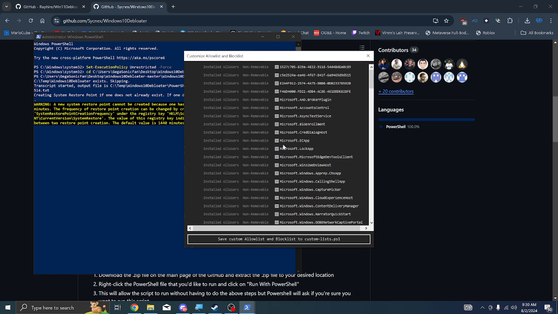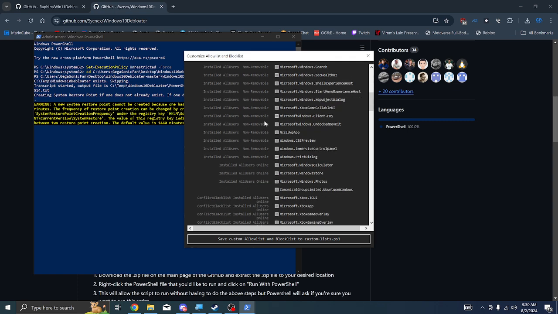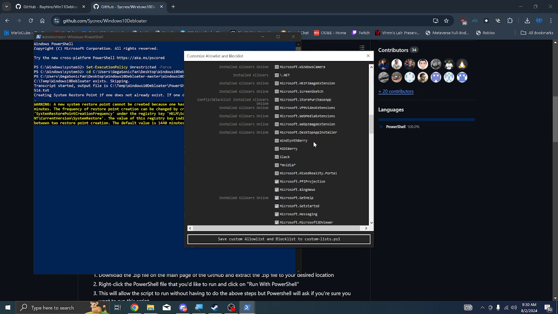And it'll tell you if it's non-removable or not, I noticed, which is actually pretty nice, because you don't want to remove anything important.